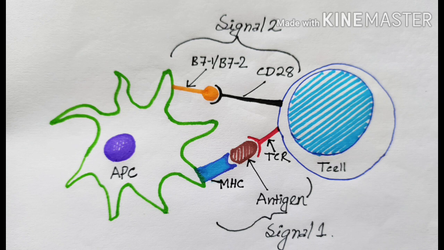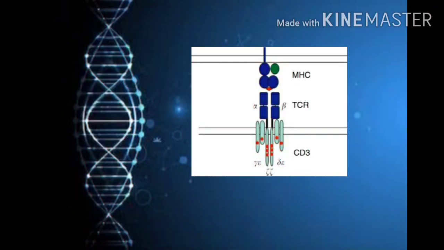So it will complete the process of activation. This part of co-stimulation is mandatory for a successful T cell activation. This signal 2, or the part of co-stimulation, is vital for the prevention of emergence of any autoimmune disease. Because if by mistake the APC presents a self-antigen to a T lymphocyte, then this part 2 is automatically blocked. So there is prevention of activation of self-reactive T cells, and it will help to prevent the emergence of autoimmune disease.